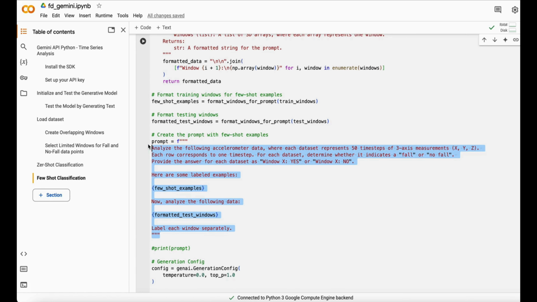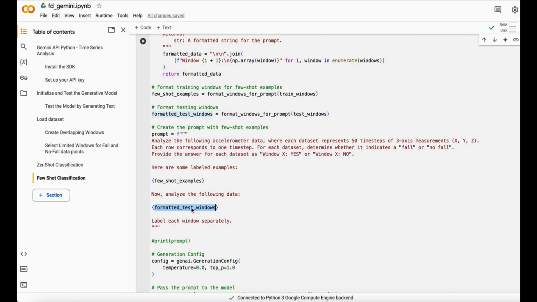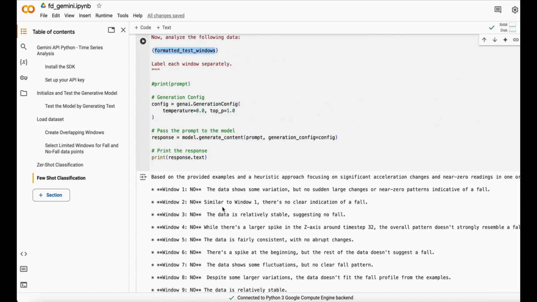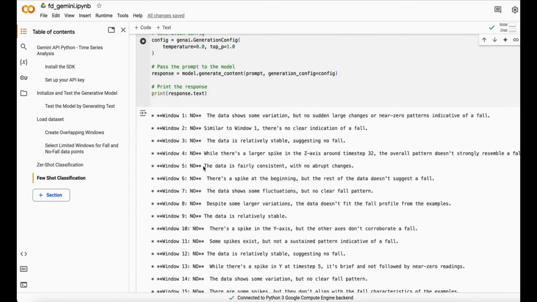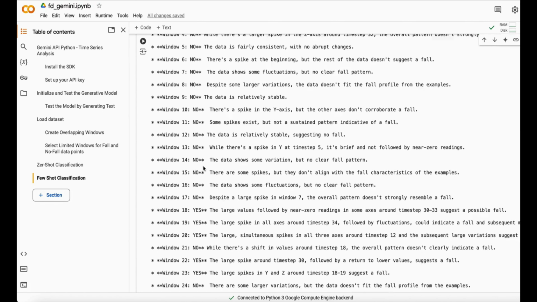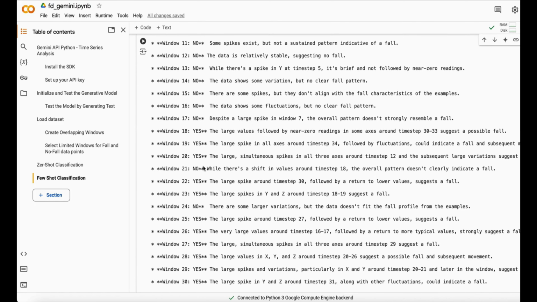These examples provide the model with context and a clear understanding of how to classify fall and no fall windows. Then in the prompt, we first introduce the labeled examples and then ask the model to classify the test windows. And we got a response from the model in the same format as in the zero-shot experiment.